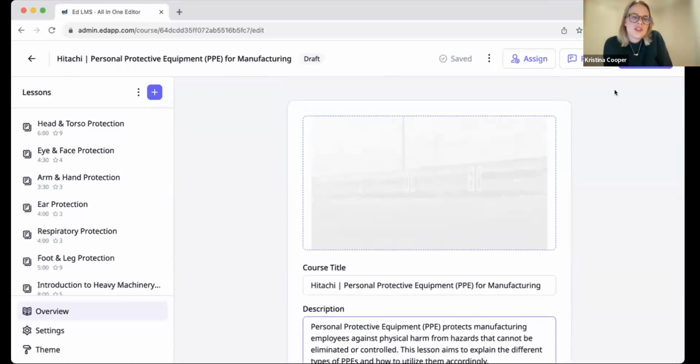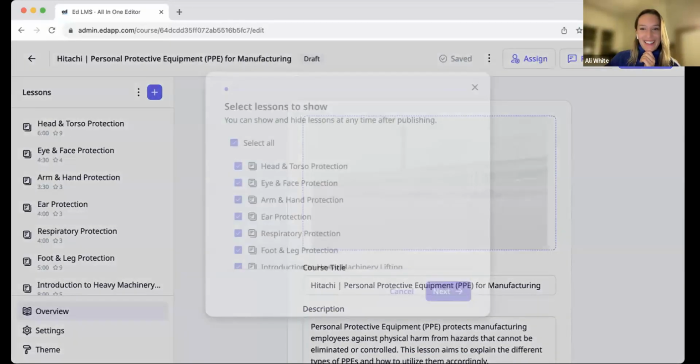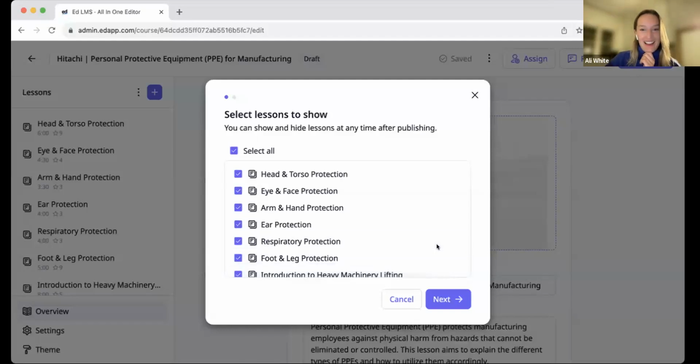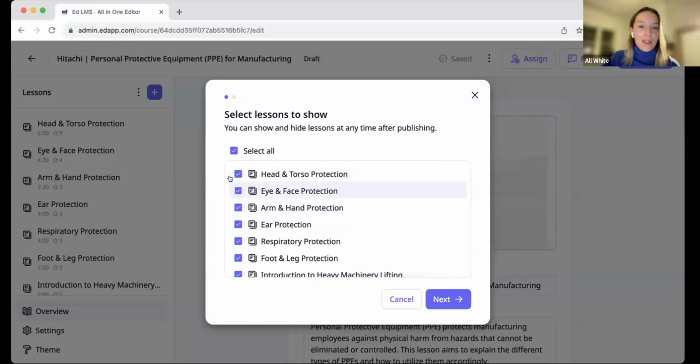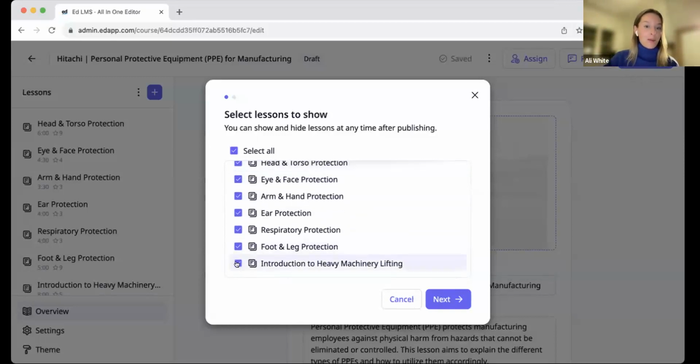And then in terms of actually deploying this course, just really quickly, Ali, how would you do that? Yeah. So this big and bright blue purple publish button up here, I'm just going to go ahead and launch that. And now we actually will pull up options here. So do we want to publish all the lessons? Do we just maybe want to publish the ones from the library that we liked?